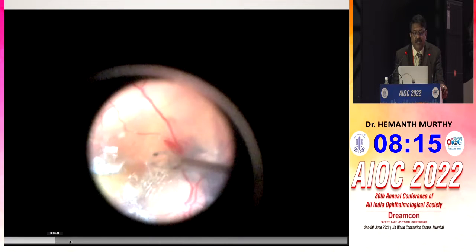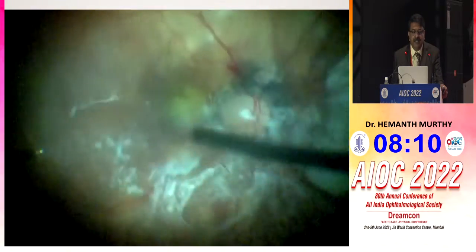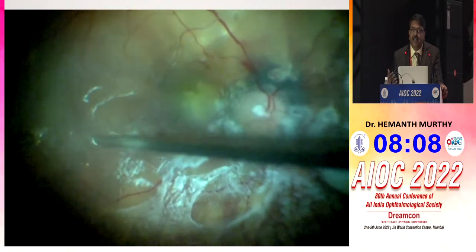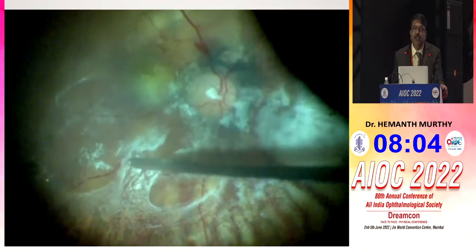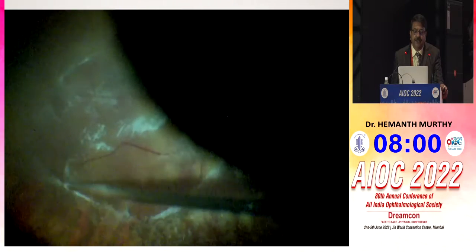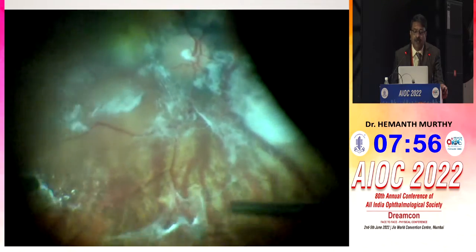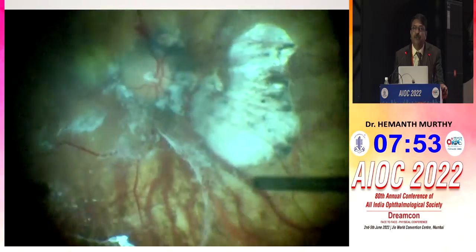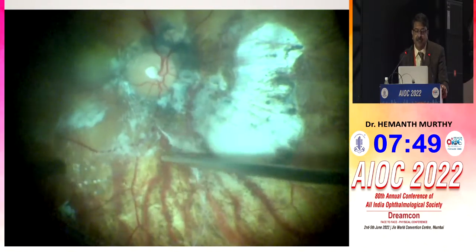And when I stained with the triamcinolone again, I see that there is an entire amount of vitreoschisis, which is very common in high myopia. So you need to put triamcinolone again and again, try to identify the vitreoschisis which is present in this situation. You would be able to achieve success only when you remove this. If you don't do this, there's a common failure of macular hole detachment in most of these high myopes.